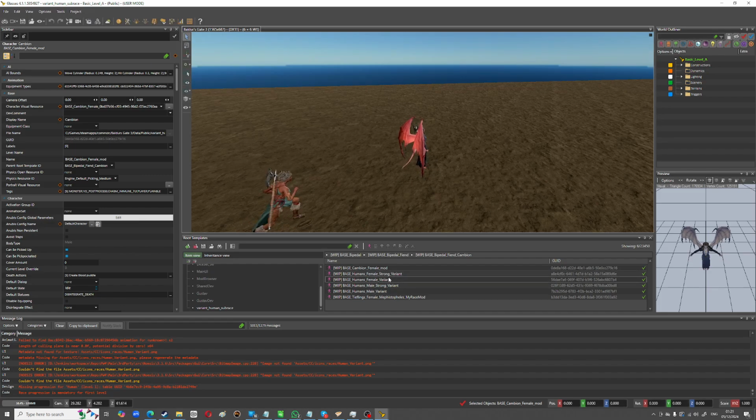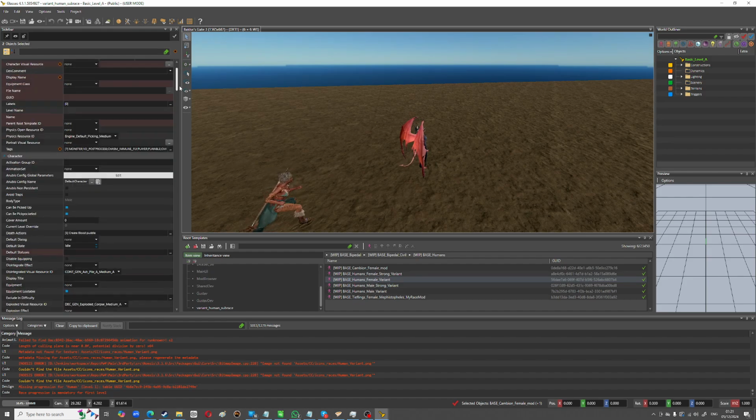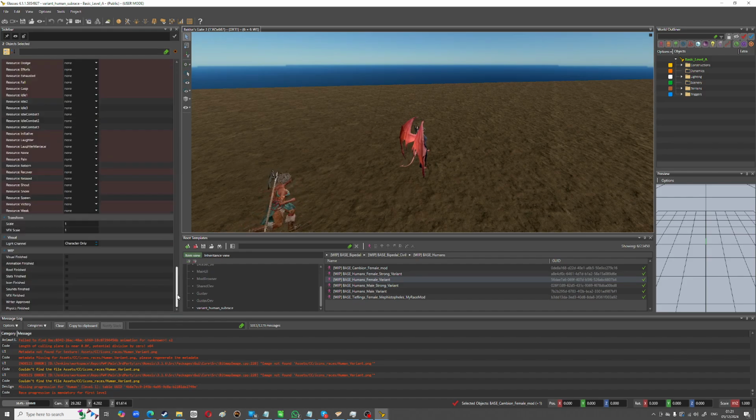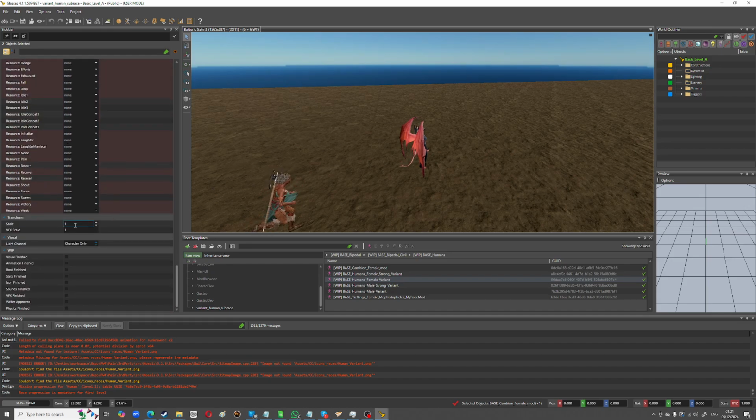Change the scale on this female variant. This female variant scale. Is that 2? See if that works.